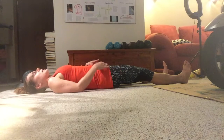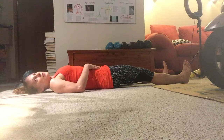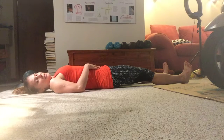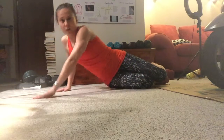So that's really important. Anytime you are on your back, feel the whole low back in contact with the floor. There might be part of it that feels a little bit light on the floor, and certain parts of it that feel heavier, but it should be drawing back toward the floor at the very least. Don't let it puff up away from the floor. All right, so same concept. Now, let's look at that in a standing move.